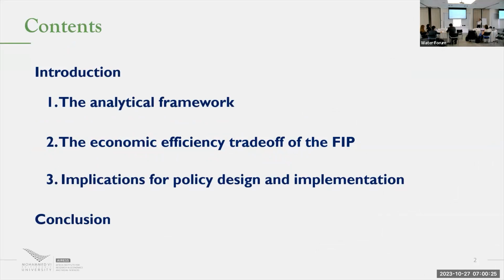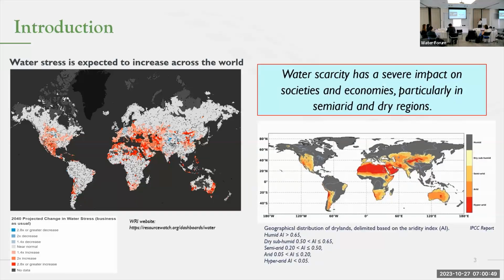So in my presentation, after a brief introduction, I will give a quick overview of the background and of the analytical model I use, and then I will present the analytical framework, and then discuss the economic efficiency and some policy implications before concluding. So when we look at the world map, we are discussing water scarcity, and we have seen that water scarcity is a problem that almost all economies deal with.